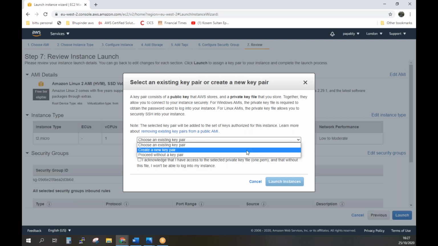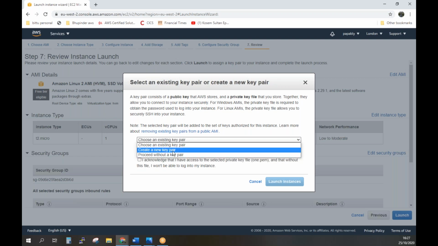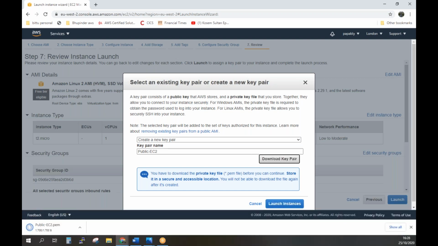You can always create a new key pair, or you can choose your existing one. Even for practical purposes only, you can create an EC2 instance without a key pair. So let's create a new key pair here. Give it a name, private public EC2, and download this key pair.